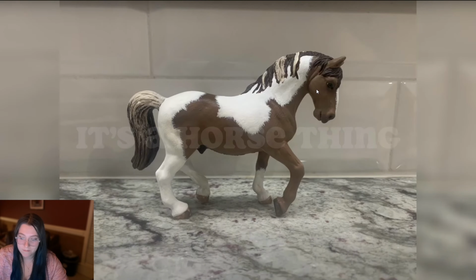So this is the same model that we were just looking at, but this was the one that was finished in with the other two in August. He sold out really, really fast, and I almost kept him. I was this close to keeping him, but so many people wanted him. Okay, let's sell him. But I don't regret selling him. I just think he was really, really pretty. And the hair direction was super duper nice. And I was really starting to hone in on that marking there, so I was doing better. I still have a lot of improving on my markings to do, but that was definitely a step forward in the right direction. Reminds me a lot of Paladin.